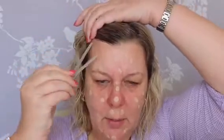Now, it's not a full coverage apparently, because I did ask my lovely lady at Clinique why I've not tried it, and she's like, but you like full coverage. I'm like, well, it's mainly because of the oil, and it's usually full coverage foundations that give you that oil control, and that's why she didn't sort of recommend it. But I like a full coverage, but I'm quite happy with a medium coverage as long as it evens out my skin tone and keeps me oil free. So easy to please, really. So anyway, here we go.